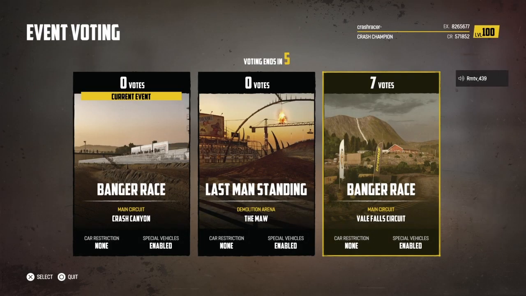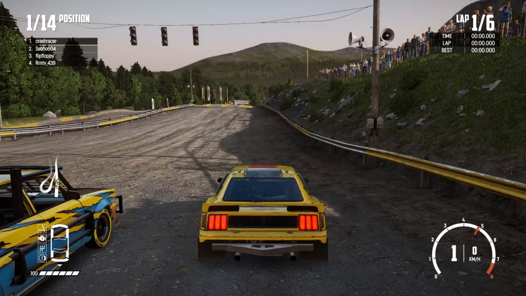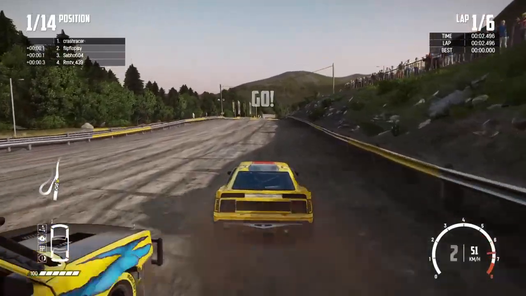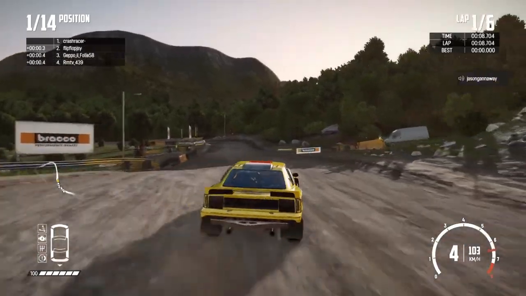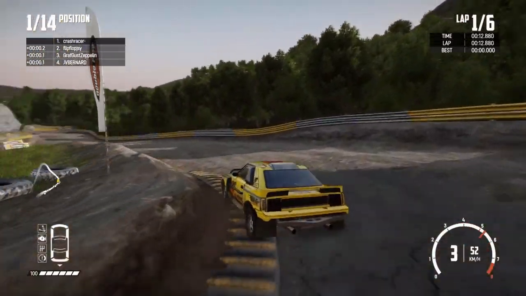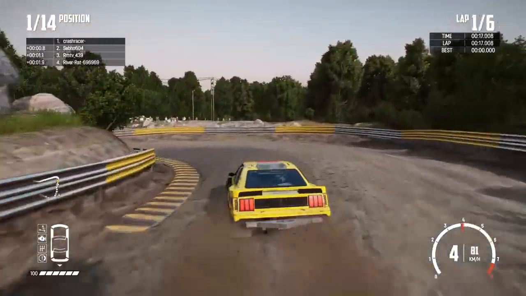Welcome to CrashRacer. Today we're playing Wreckfest and we're going to do some online racing, starting with a race at the Vale Falls circuit. These are going to be 3 A-class races, but I am again going to use the Raiden RS tuned to B-class for this race. I've done this a few times, and on tight circuits with lots of corners, the Raiden RS with its cornering can still sometimes be competitive against the A-class cars.